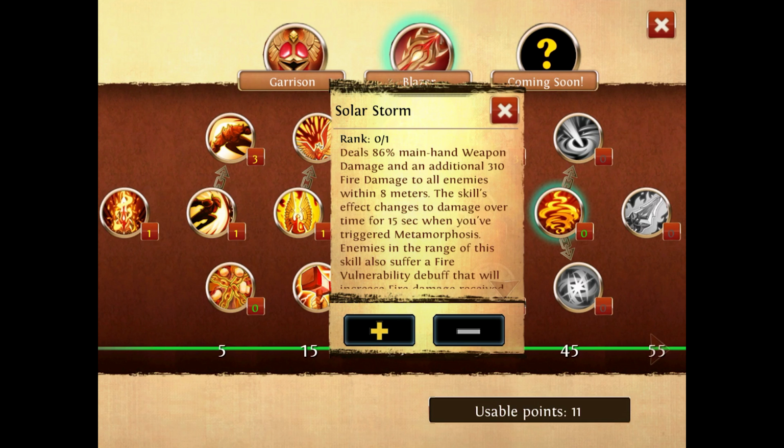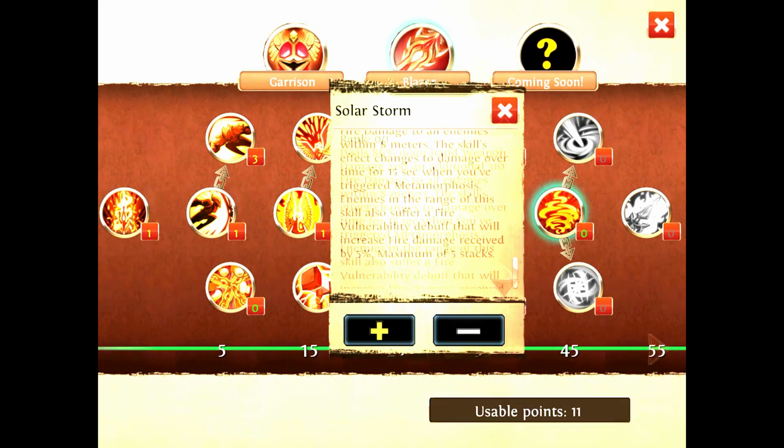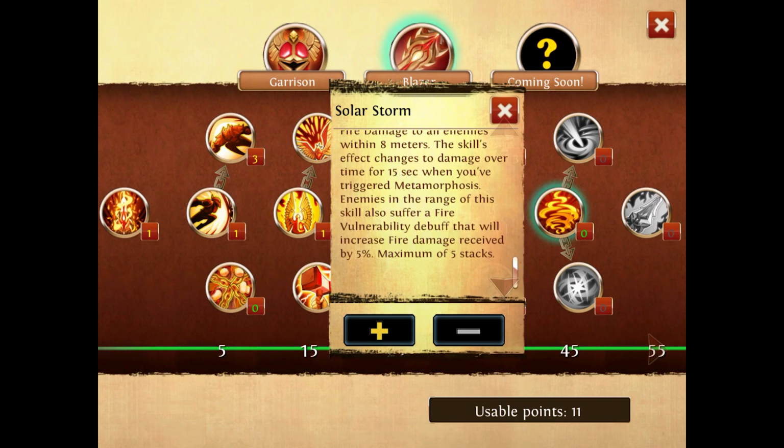Solar Storm, and this deals 86% main hand weapon damage and as always fire damage as well, but the skill's effect changes to damage over time if you trigger Metamorphosis again, so it's always either you hit a single target or when in Metamorphosis you deal damage on all targets. And furthermore, the target will get a debuff which will increase the fire damage they receive by 5%, and you can stack this up 5 times, so the enemies would get 25% more damage from yourself if you triggered this effect several times on them.